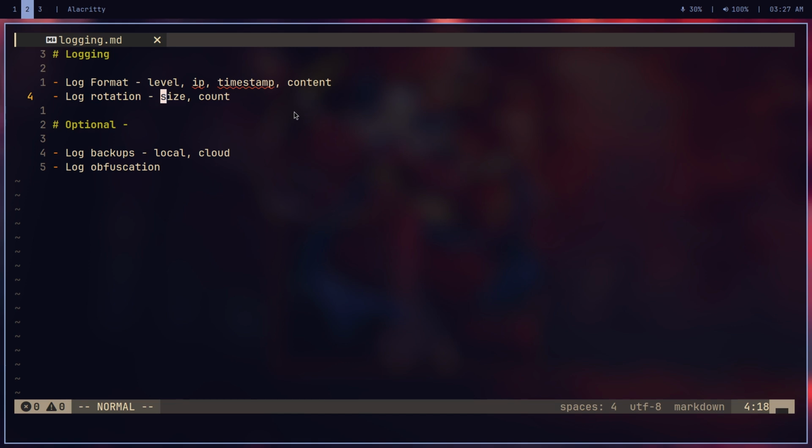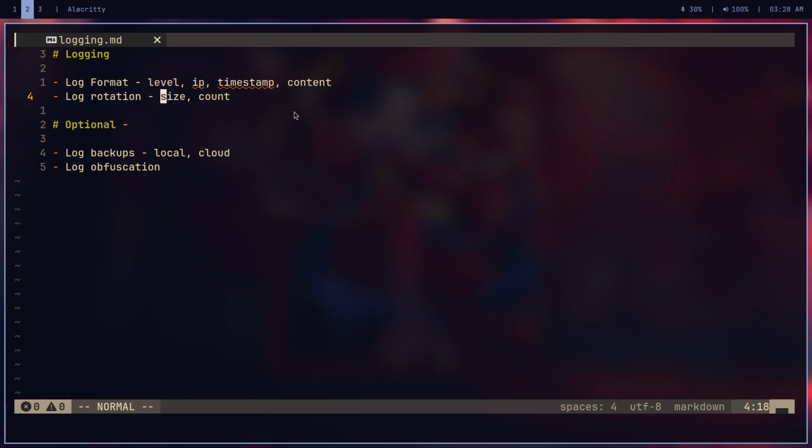Because if you don't have log rotation, what basically happens is your log file can keep on increasing in size indefinitely, basically as long as you are logging stuff, and that can lead to issues like having storage issues on your server. Plus it is also hard to check the logs. If you want to find something that happened quite some time ago, then it would be really difficult for you to figure out what part of the log to look at.